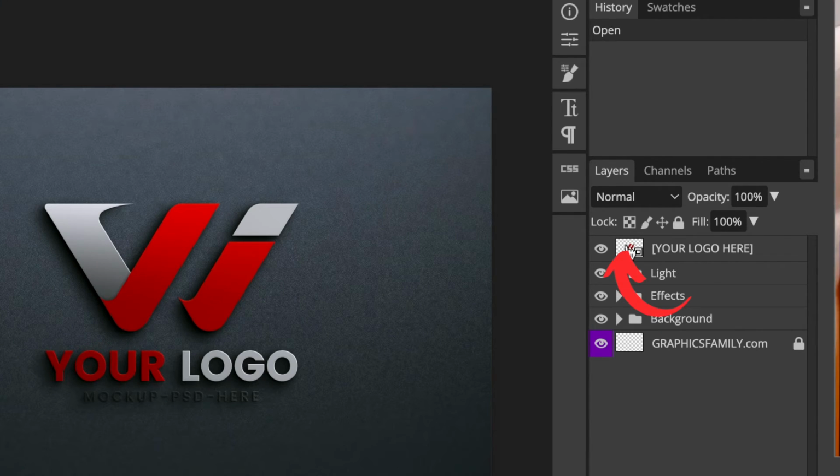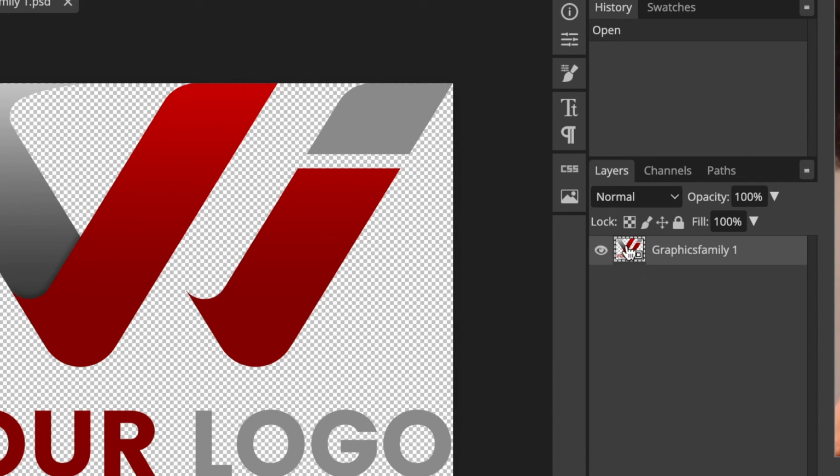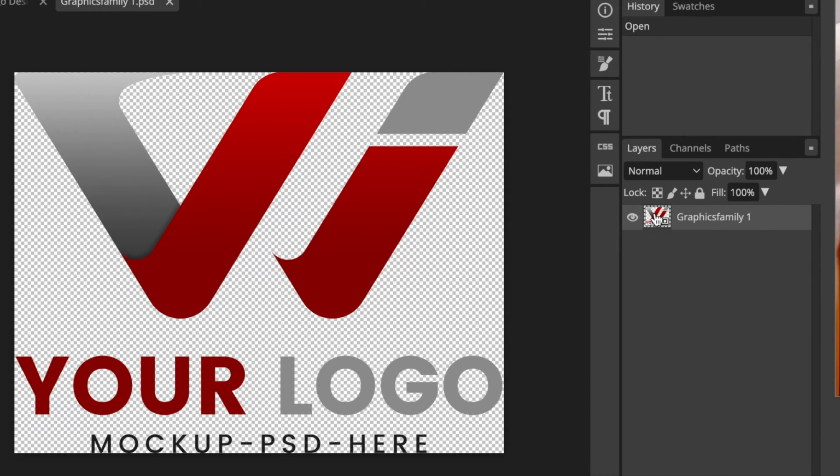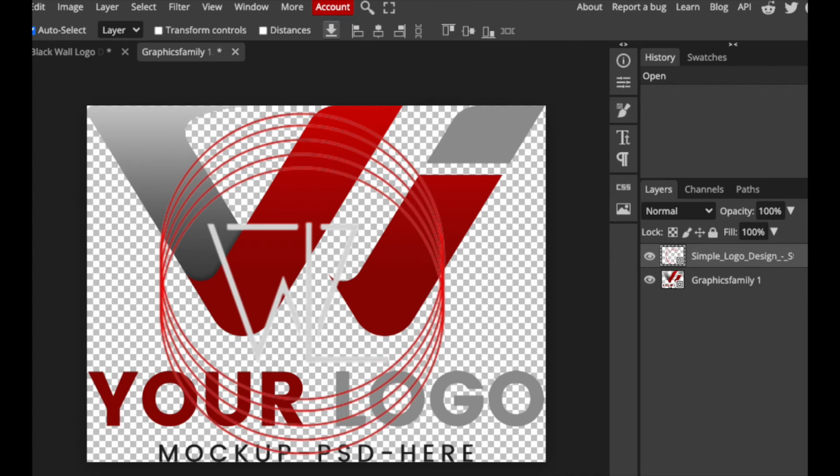You move your mouse and then you double click so that it opens up the mockup behind the scenes. So it shows you how you should make your mockup look like. So this is an example from the designer. What you want is to put your logo so that it looks exactly this way.